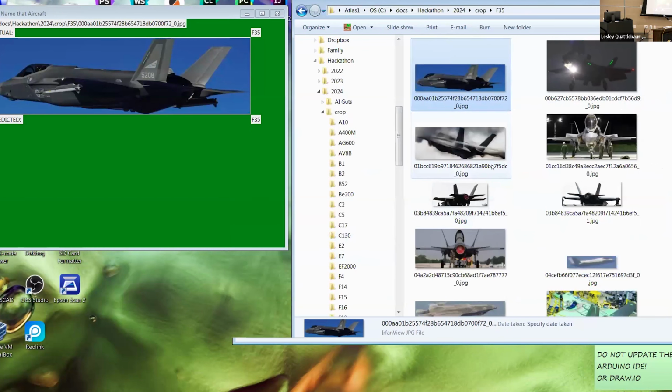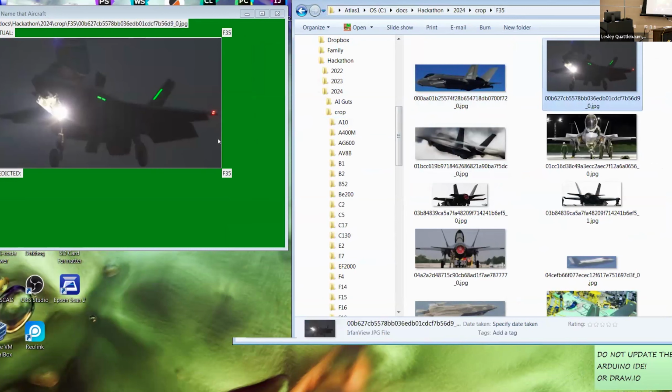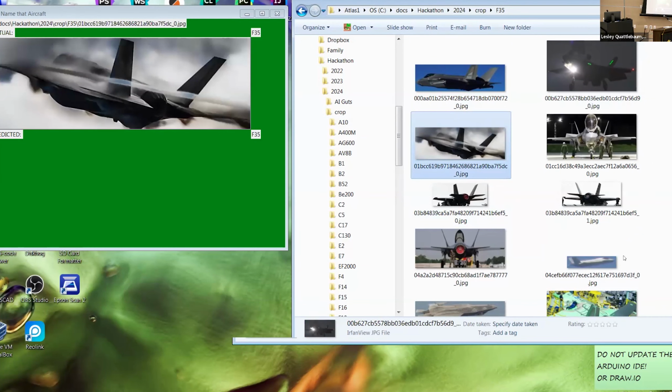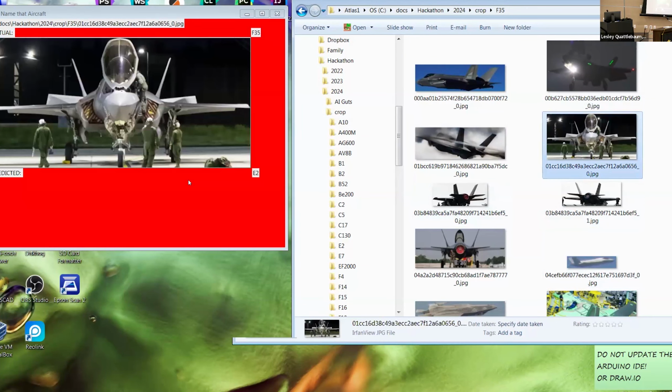Okay. The room can hear me. Okay. So I stuck an image into a recognizer. This is the truth value up here. It's an F-35, and the recognizer says, oh, that's an F-35. And I'm obviously taking from the F-35 data set. So if I pull this out of the way, pull this new one, that's also an F-35. This one, that's an F-35. This one here with the canopy up, oh, that one doesn't match, even though that's an F-35.